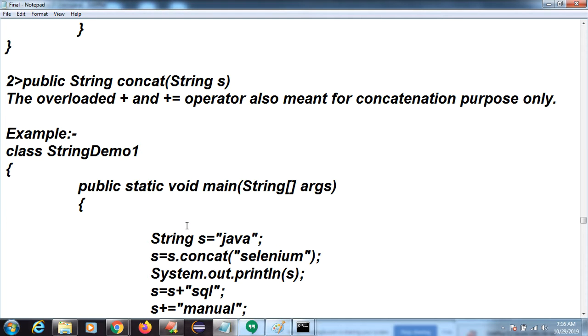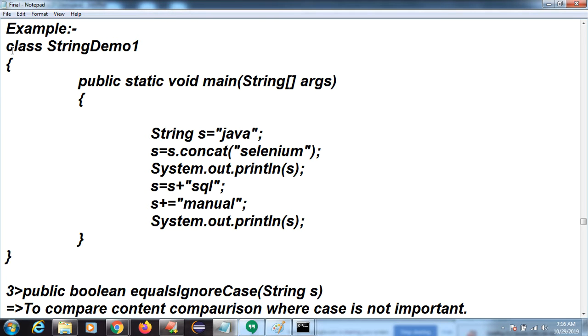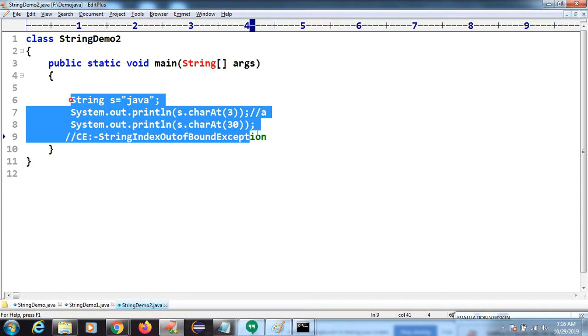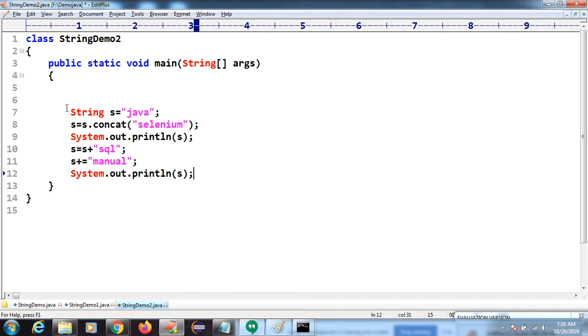We have a concat method, right, and the plus operator is overloaded for concatenation. Okay, so let's see what I want to tell you. So this is your concat, how to concat the string. So we have a string and we are concatenating this value, right? By using this concat method we can concat, and by using this plus operator we can also concat the value.